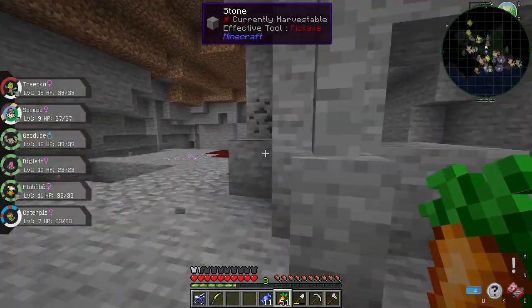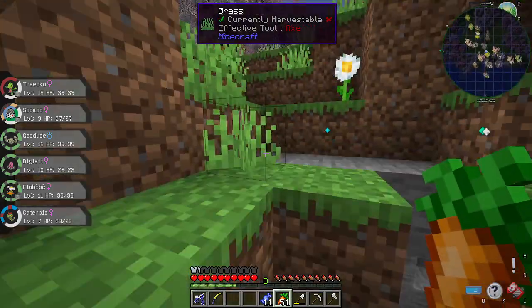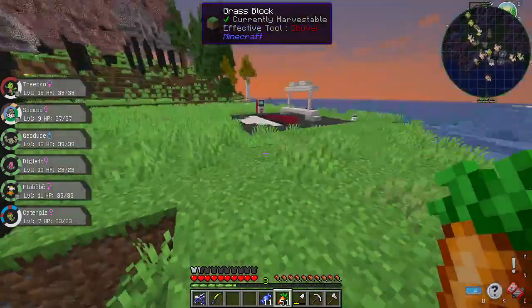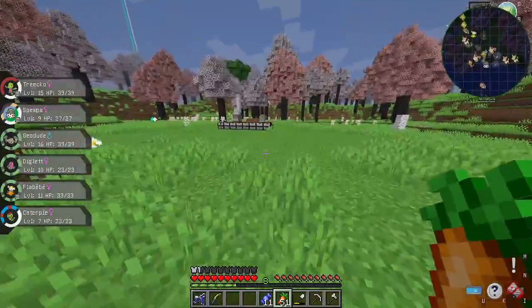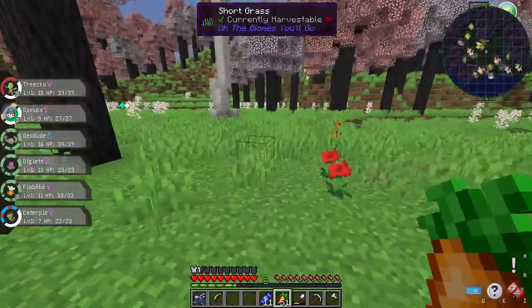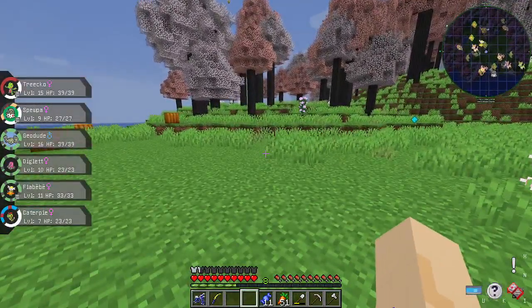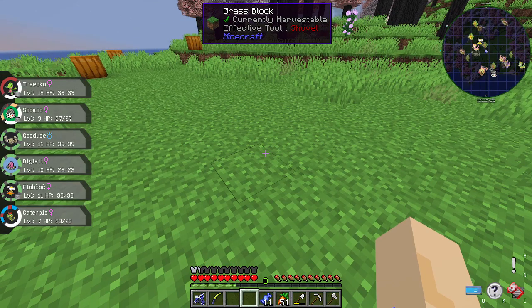It's because mob spawners spawn Pokemon. I didn't know that. They're extremely dangerous and very agitated. Aggressive is the word I was looking for, but agitated works as well. So, yeah, I got scared, kind of.